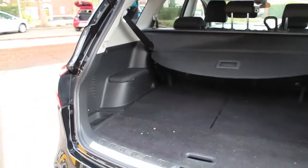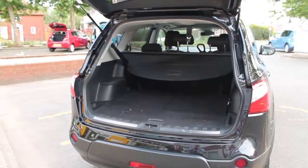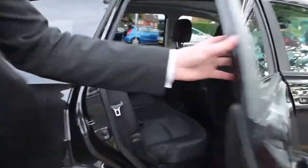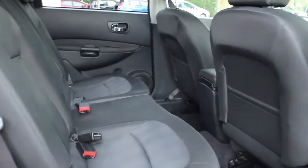You've also got a chrome skid protector across the rear of the vehicle, just to make sure that when loading heavy objects you don't damage the vehicle in any way. Moving around the side of the vehicle, from the interior you can see plenty of leg room for rear passengers and also rear pockets in the back of the seats for any storage needs.